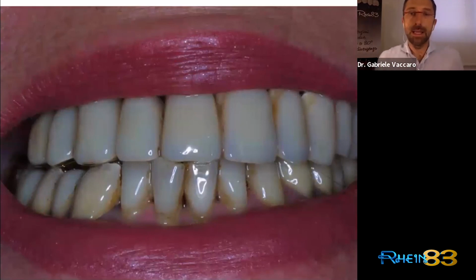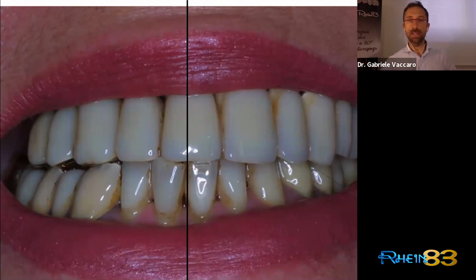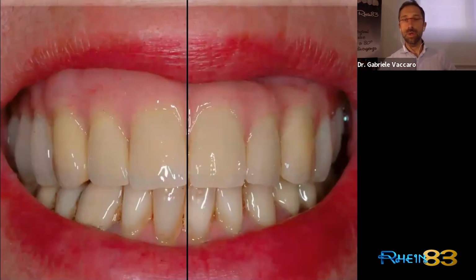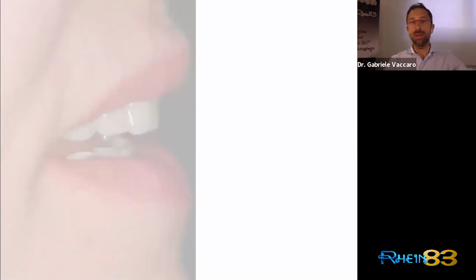So this is the profile, the smile of the patient when she came with periodontal problems, with different problems, aesthetic problems, because the midline was completely out of its place. Since we have restored everything, we were able to improve the aesthetics and the function of this patient. So now let's see another situation.